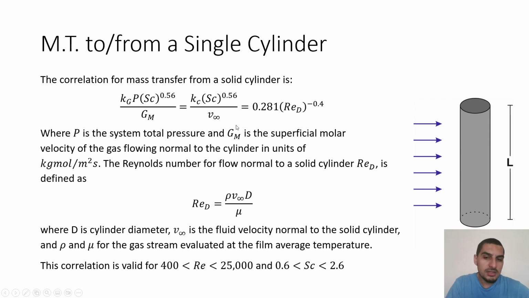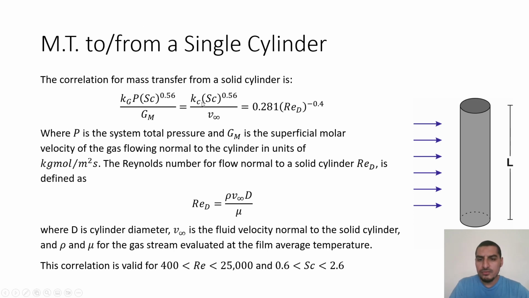It doesn't look like the shape that we are used to, but you can see here that there is a constant multiplied by Reynolds to the power of another constant, and there is Schmidt here. So if you take Schmidt to the other side, it's going to be very close. And still, this K over V or KGP over GM is not exactly the Sherwood number, but it's very close. Maybe this constant contains something that will make the shape a little bit different. But again, all these equations are produced from experimental data. That's why the shape might be a little different.